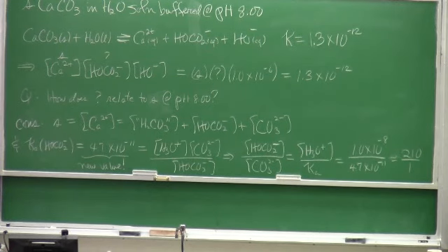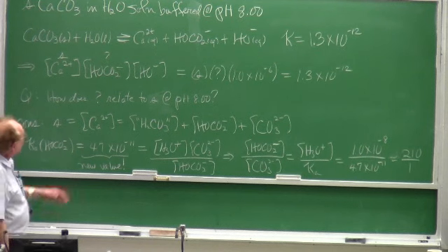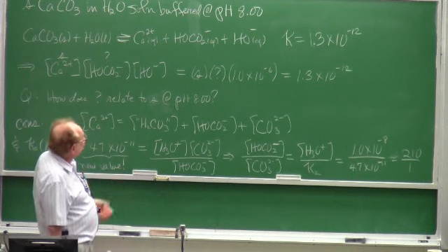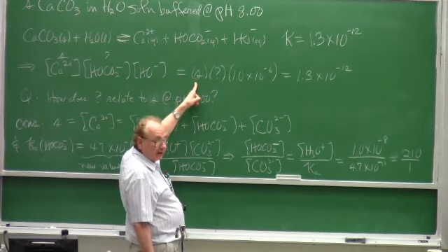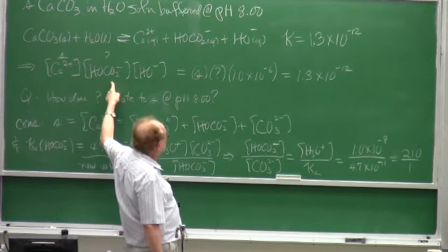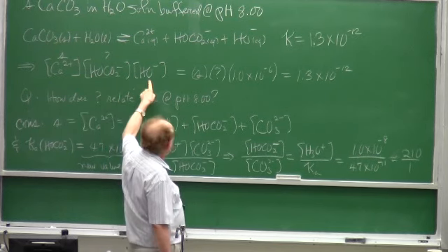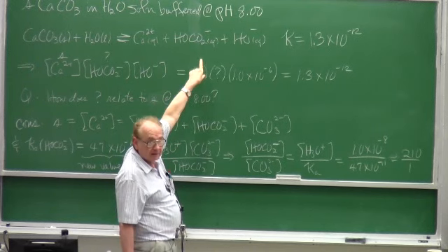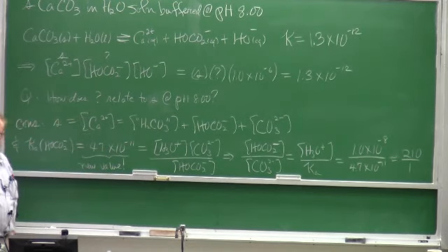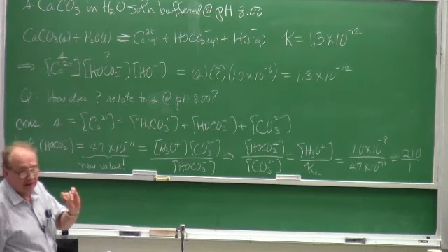So the $64 question to wrestle with regarding this system is, how the heck does the molarity of hydrogen carbonate ion relate to S? Because as things stand, we want to get the solubility. That's the calcium ion molarity. And in order to do that, I also need to know the molarity of this. So far, the only part of this puzzle I know is the hydroxide ion molarity, which is fixed by the buffer. So as things stand, I got two unknowns and one equation. I got a problem.